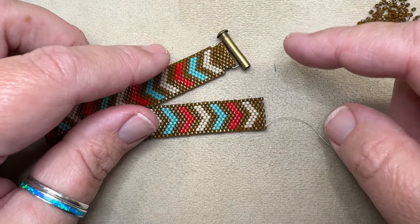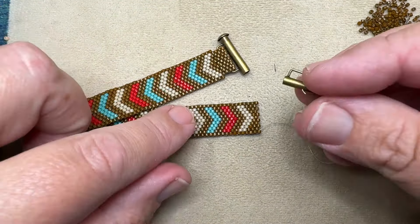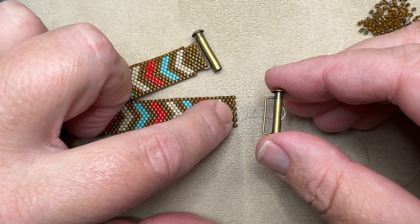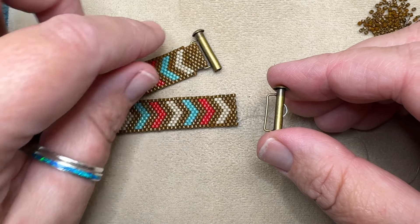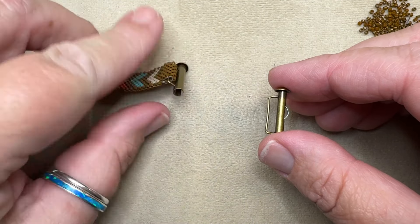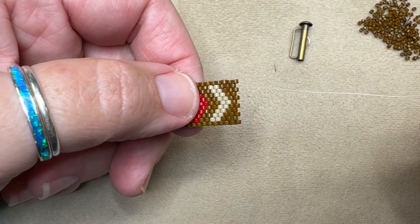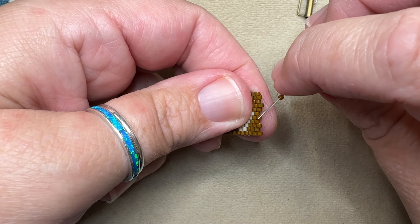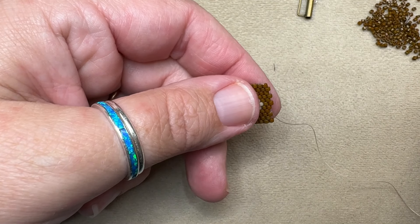Next I'm going to show you how to attach a slide bar clasp to the end of your bracelet. This bracelet has 11 of my delica beads and what I want to do is extend the brown out just a little bit so that the beadwork will wrap around this bar and connect to make an infinity where you cannot tell where you started and where you stopped on the clasp. This is a really great way to finish off the bracelet. I've added new thread coming out here at the very end bead, and I'm going to work down this row threading on one delica and passing through the next delica sticking up, working all the way down until I reach the last bead.